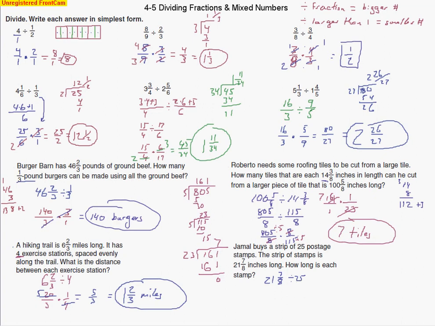So let's do some multiplication here. We got 21 times 8, and so that makes 168, and then count up 7 more. So it makes 175. So I have 175 all over 8. Now I'm dividing by 25, so I'm going to write that as multiplying by 1 over 25. And I've got 25 as a common factor, because when numbers end in double zeros, 25, 50, or 75, you can divide by 25. How many quarters make $1.75? 4 quarters make $1. 3 quarters make 75 cents, so that must mean 7 is the amount of times 25 goes into 175. Well, no more cross-canceling from there. We're going to multiply across. 7 times 1 is 7. 8 times 1 is 8. So 7/8 inches is the length of one stamp.